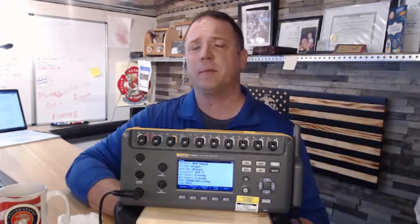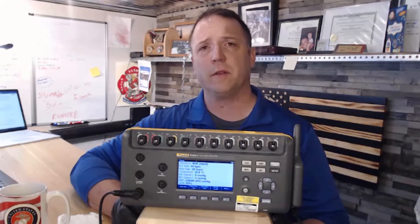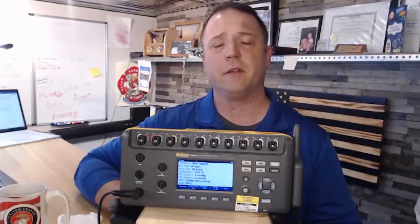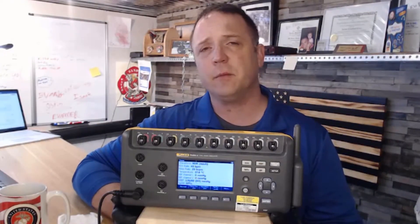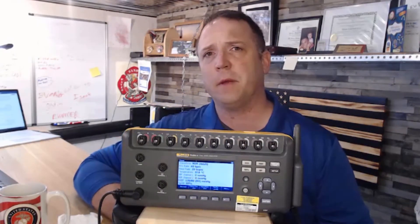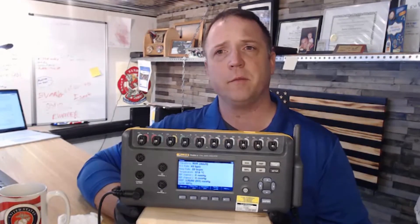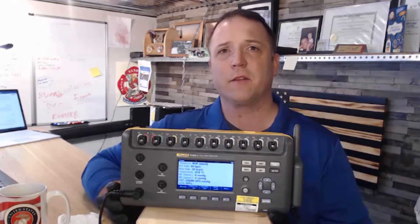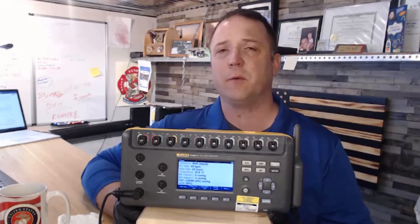Another feature of the ProSIM-8 is it has a centralized heart rhythm, so the same heart rate will apply to all the functions at one time. You can customize settings to streamline your time spent on those monitors. The Fluke Biomedical ProSIM-8 also does fetal simulations — one more feature, all in one box. For more information, check back on our website, flukebiomedical.com. Thank you and have a great day!